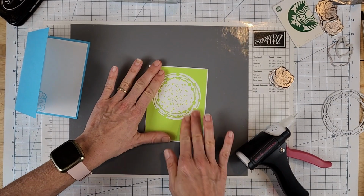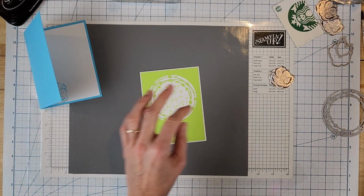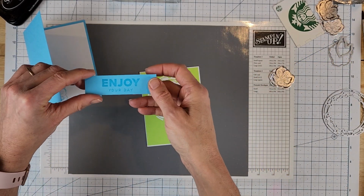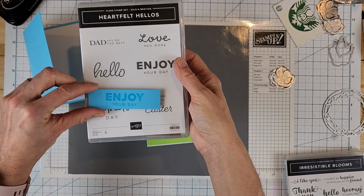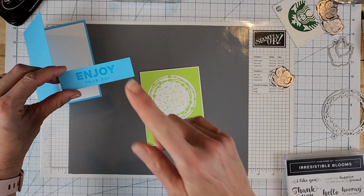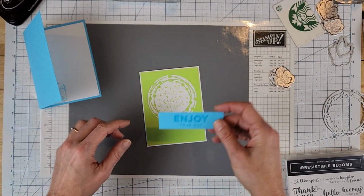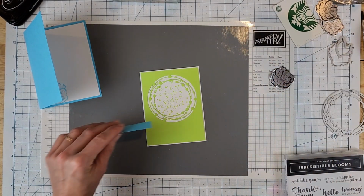Okay, now let's start building our other pieces. I've already stamped and cut out Enjoy Your Day. This comes from the Heartfelt Hellos, and I embossed it with clear embossing powder on the Tahitian blue. So we're going to put that down here with dimensionals.